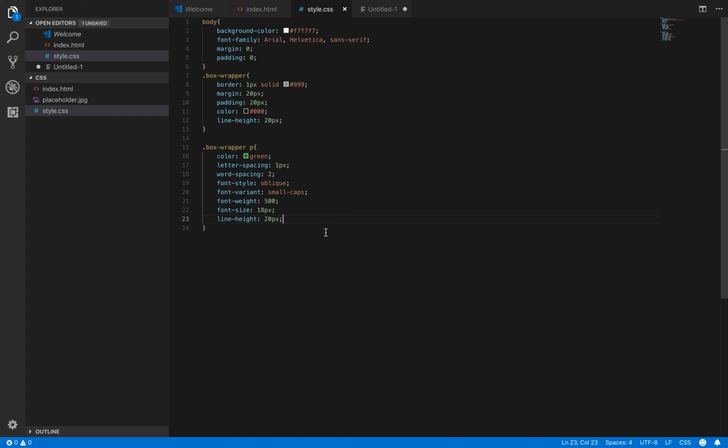In serif fonts you can see the stroke at the end of the character, or you can say the tip of the character. But if you see the sans serif font, no stroke is available on it, so it would be cleaner and easily readable.